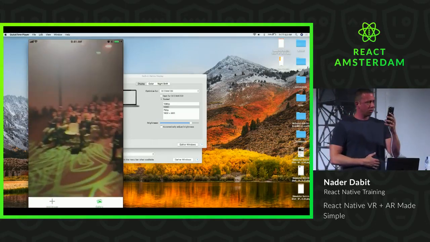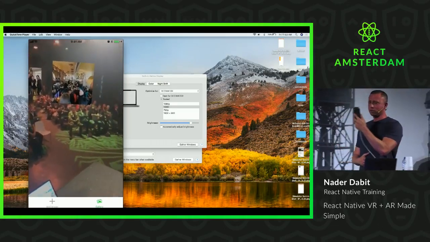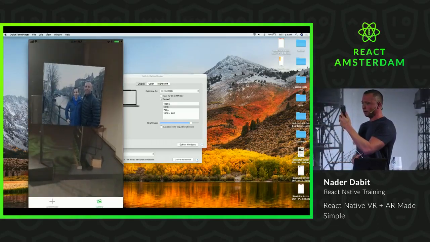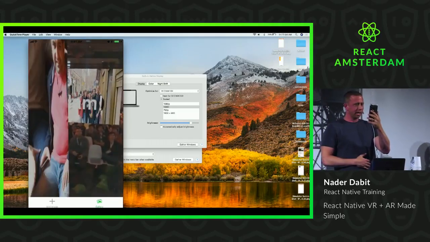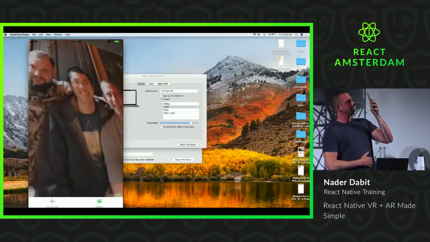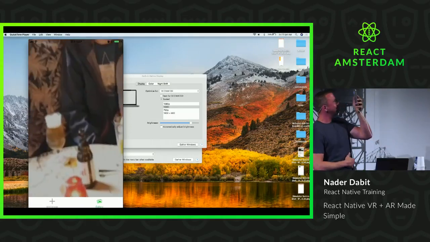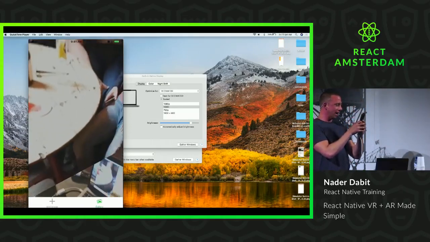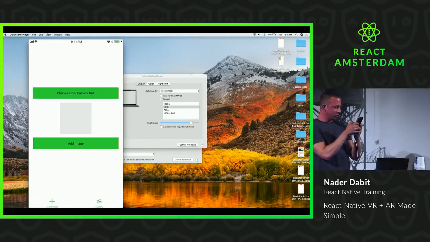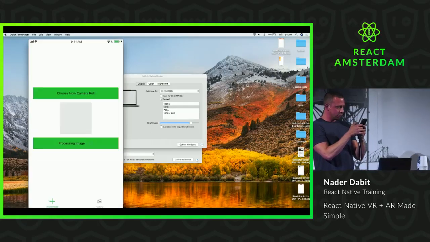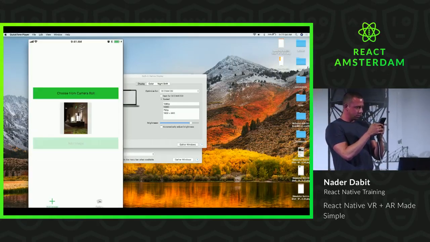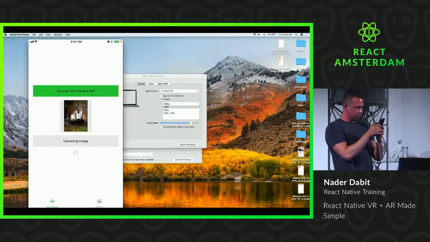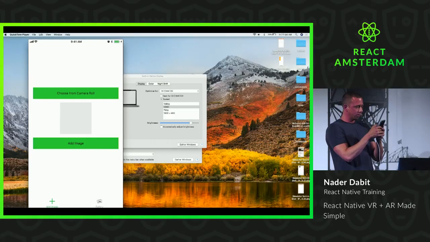So right now, we have a few pictures from my trip so far. There's me and Richard. Ken is around here somewhere. Who's that? Yeah? Oh, okay, cool. So, okay, it's working. Let's go ahead and add these new images. It takes a little bit, sorry. We add one more.